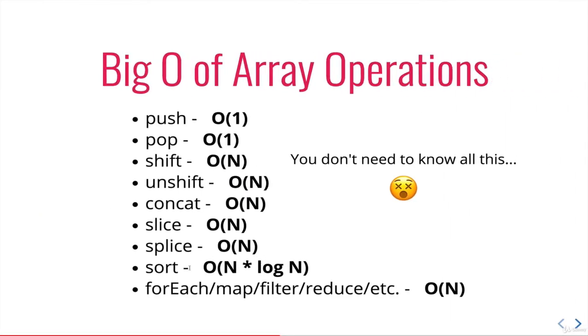You may have noticed this one down here, sort. Array.sort O of n log n. So we're not going to talk about how this is derived, where the log comes in, where the n comes in, why they're multiplied. We spend a lot of time talking about sorting algorithms, and there are many of them out there. We talk about 6 or 7. I think it's 7, but I'm not positive. We talk about a lot of them. And some of them we talk about have a time complexity of O n log n. So we'll explain how we get there.